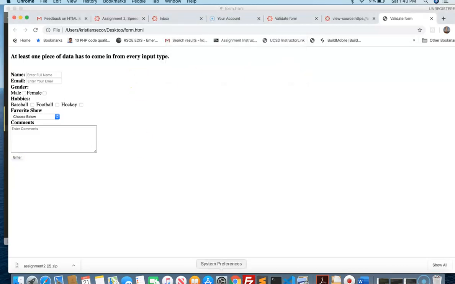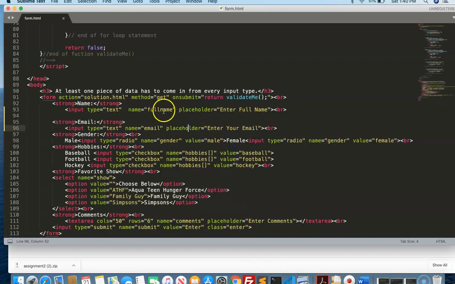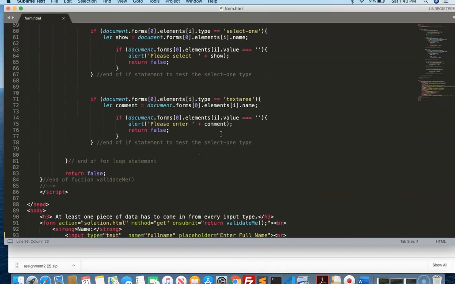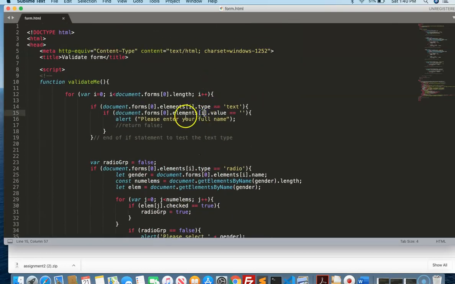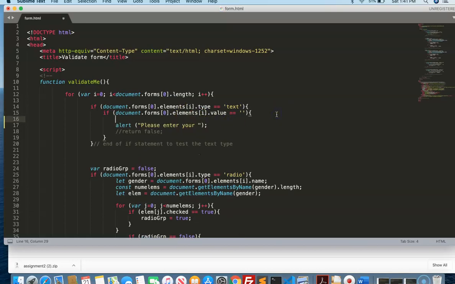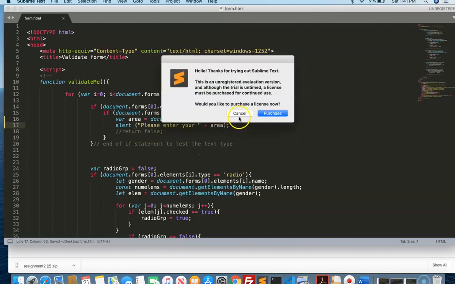enter, enter. So it says please enter your, you see how it says please enter your full name? I'm going to go ahead and fix that, by the way. So basically, let me go to the text here. Please enter your full name. Watch, we're going to make this dynamic right now. Okay, so we're going to say that var area equals form's elements dot name. Okay, so this variable will equal the document, the first form, the elements, and whatever I is, which is going to be a number, and then the name attribute. So I'm going to do area. Okay. Now watch what happens.